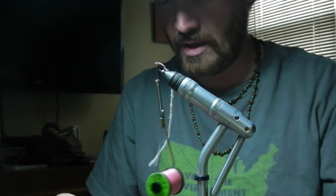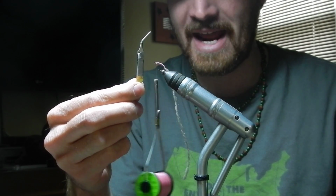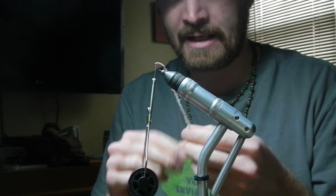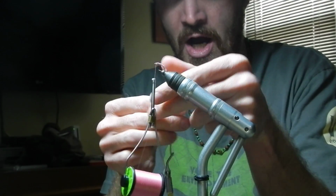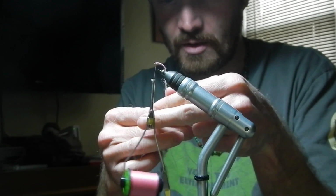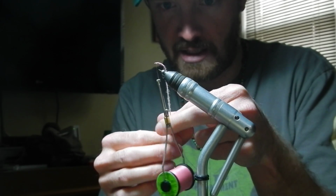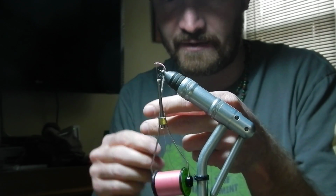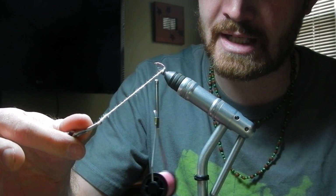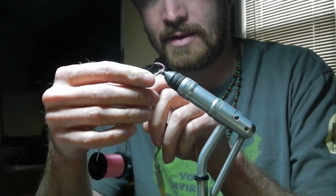Now, what I do with this yarn is I'll get, I think it's called the third hand. I'll get that and clip it on to my yarn. And I'm going to twist this yarn up on itself so it's really, really tight on itself. The reason why I do that is for durability of the fly. I think that when you catch fish after fish on this thing, it's going to hold up a little bit better. And you can see when I release tension on this, it kind of almost wants to twist up on itself. So I'm going to wrap that around.